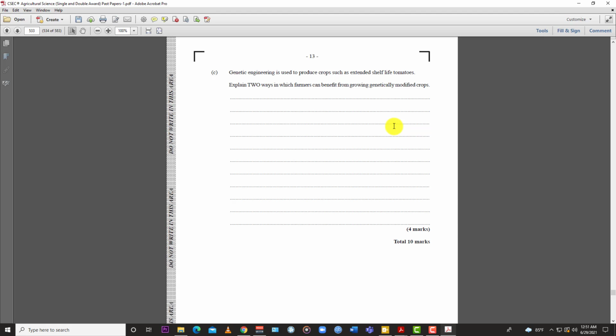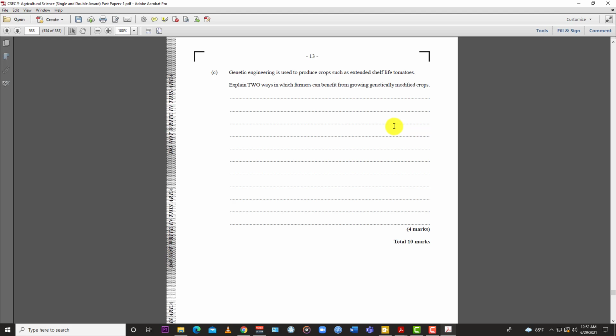Speaking of attractive, that's the next point I can make. When you use genetically modified crops, they can be more attractive in terms of their look, their appearance, because they're modified as such. Some plants may be modified to grow to a certain size, a certain width, certain diameter, certain color, because there are many plants out there that are genetically modified to have fancy colors, and that can be a selling point for the farmers right there, right? So it can be beneficial to them because it can be different, sell it based on the look, you know, red, orange, pink, purple, even seedless. You know, some crops have been modified to become seedless, and as such, they can fetch a higher price.